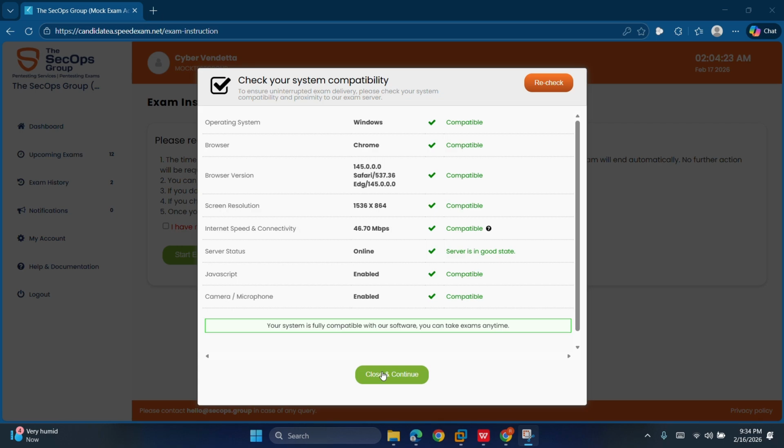Yeah, so today we are going to be doing something a little bit different. We are going to be doing a walkthrough of this mock exam from the SecOps group. It's a web application security penetration testing exam. I believe it's 4 questions. I've done it once before, so I just wanted to do a walkthrough to show you guys how I achieved it. So let's get into it.